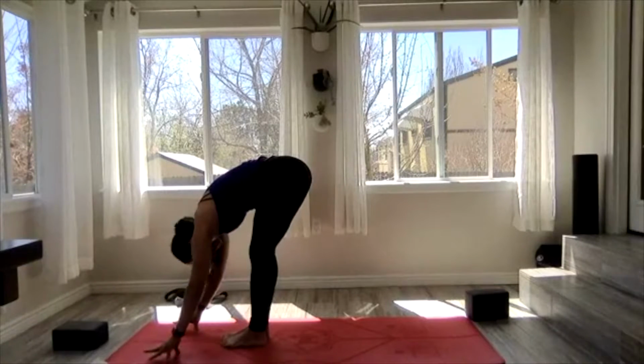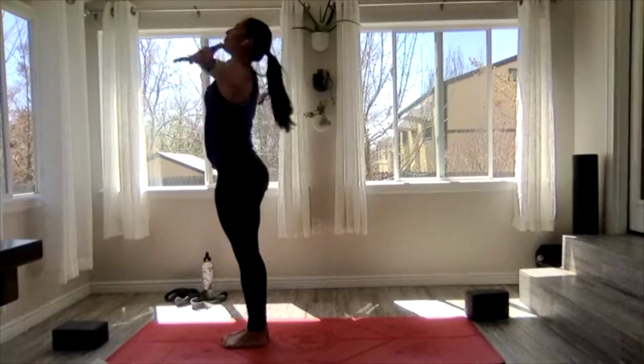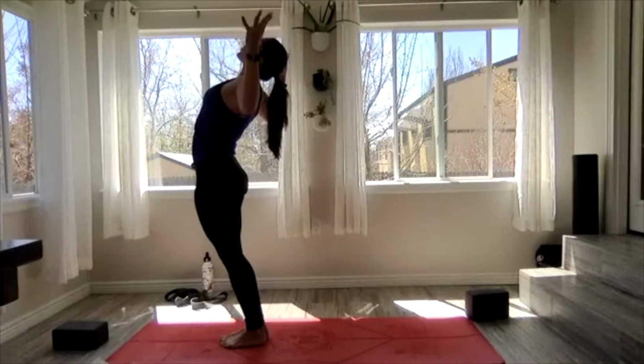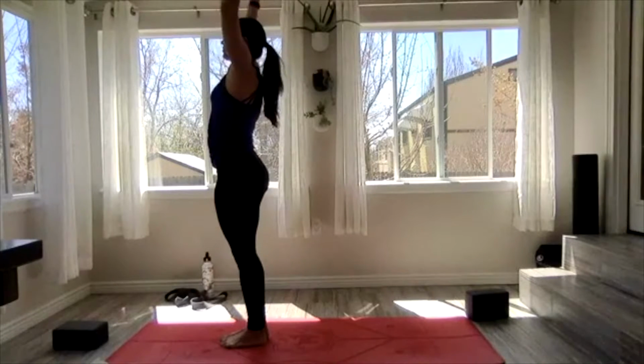Exhale, fold. Mountain pose, rise. Root through your feet as you reach up through your hands. Belly pulls in, exhale, back bend, cactus the arms, lift your heart. Inhale, back to mountain pose.